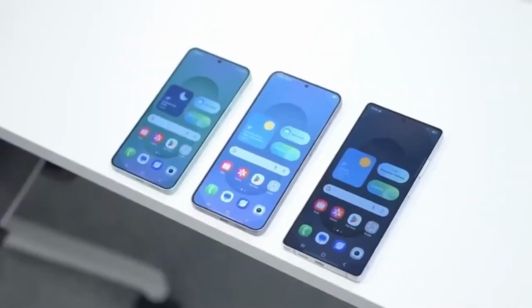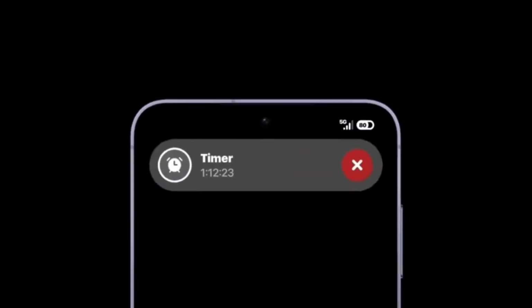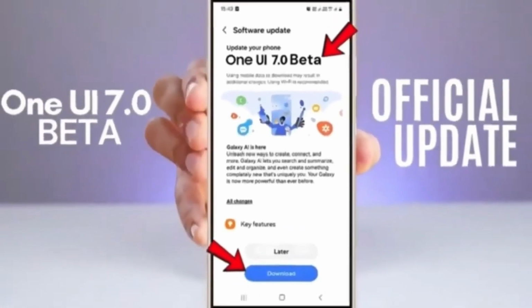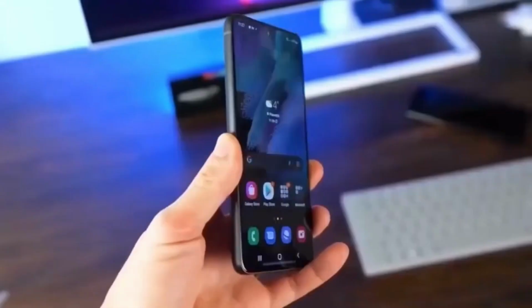We'll be keeping a close eye on the development of One UI 8 and will share any new findings as soon as they're available. Make sure to stay tuned for the latest updates on Galaxy software and hardware, and hopefully the final version of One UI 8 will have a bit more excitement in store.